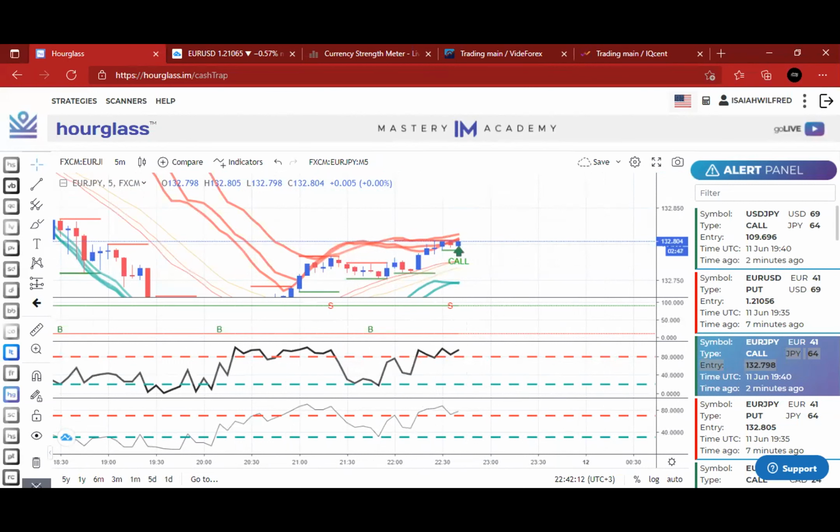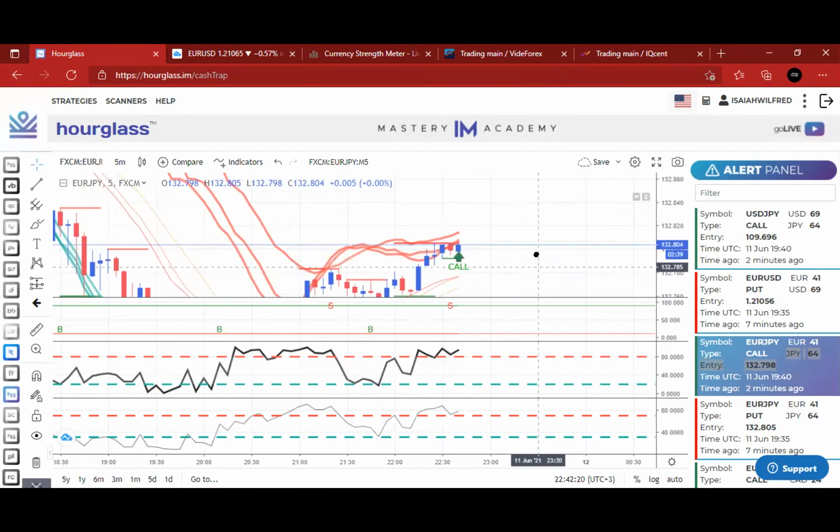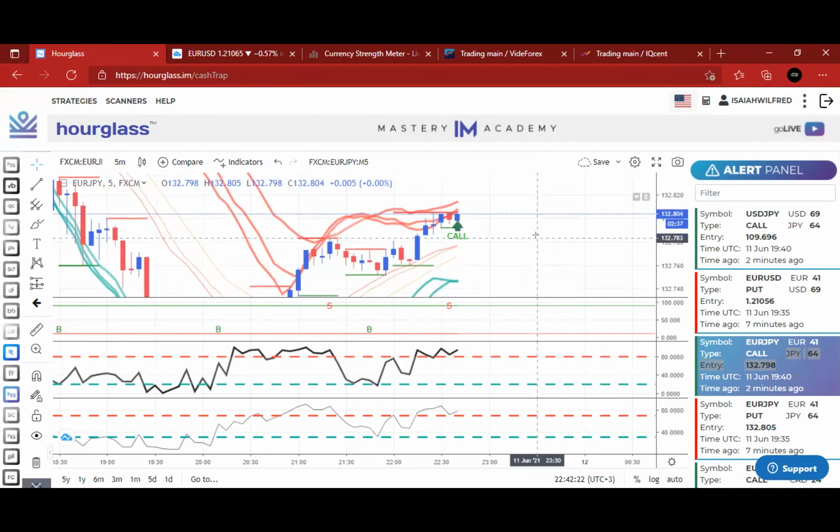Definitely we're supposed to be taking what? We're supposed to be selling. But what do you have? We have a call arrow. We have a call arrow. So what happens? We're not supposed to take the trade yet until we get a put arrow. But now, one thing you're going to notice is we have a resistance here. We have a resistance here already. See the resistance here on top of this red candle here. So we are selling initially. So what are we supposed to locate? We are supposed to locate our resistance.